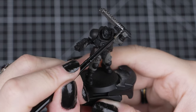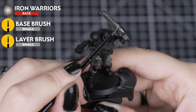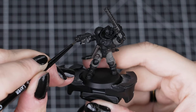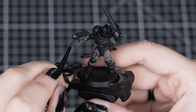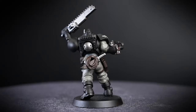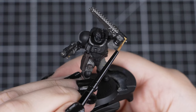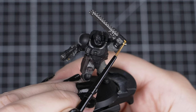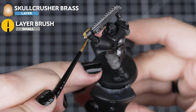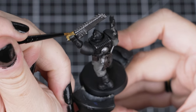Now our Scout is looking a little bit more like a Raven Guard, so we can add some metallics. For the weapon, piping, backpack and the comms details, we'll be using Iron Warriors. Some of these details are in different sizes, so you may find using a few brushes works best — like a small base brush for the chainsword and a small layer brush for the comms and piping. Make sure you are neat and apply a few thinned coats to get a nice dark metallic sheen. Then we'll paint the chainsaw guard, scabbard details, bullets and skull icon with Skullcrusher Brass. Just make sure you let all your coats fully dry before applying the next.